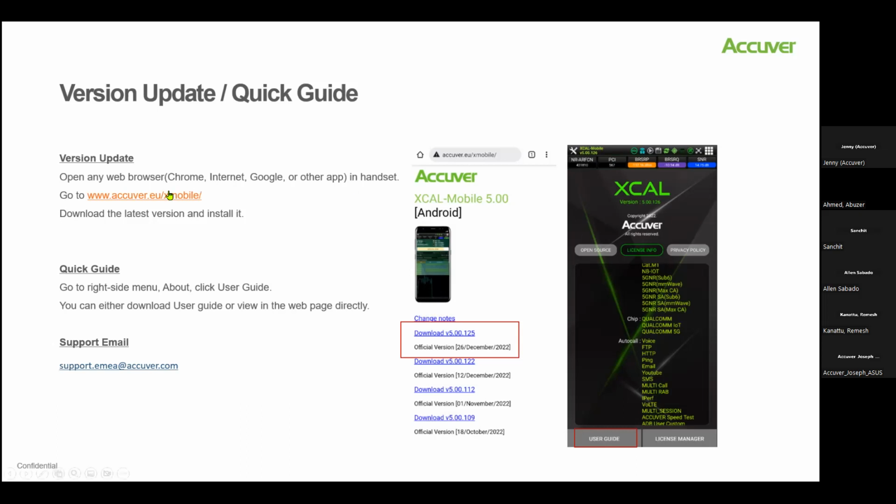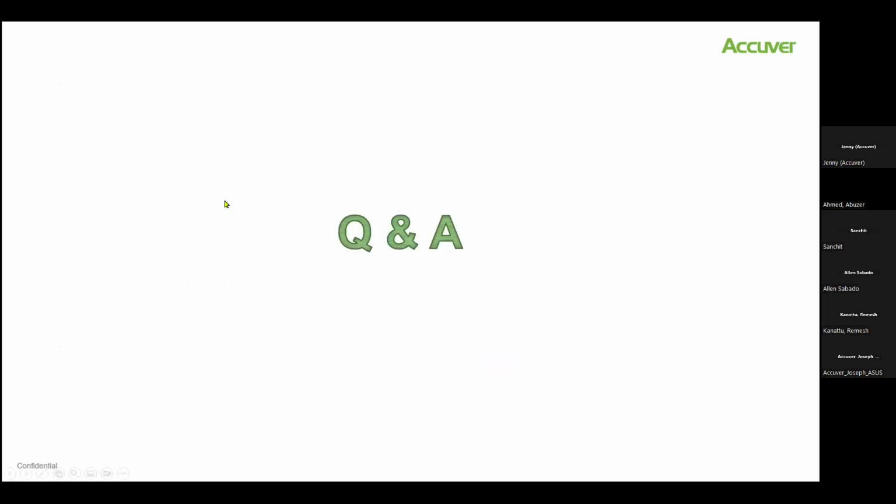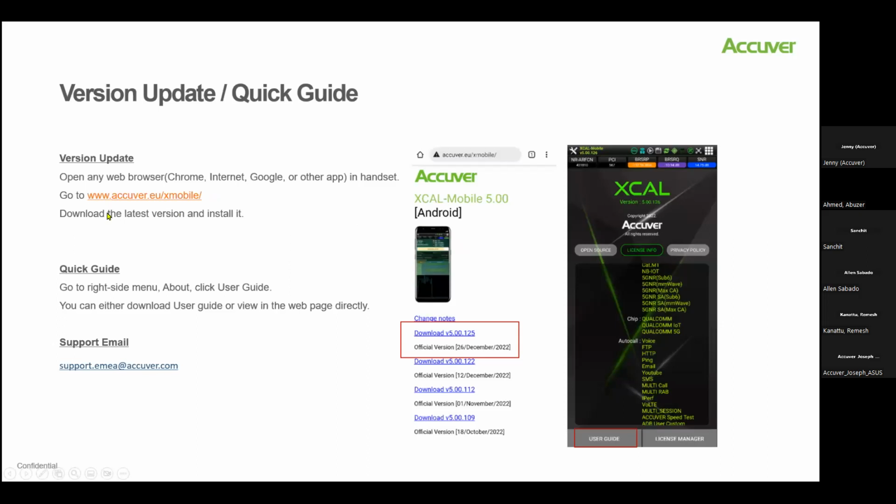Then you will find the version on this website, this URL. It will show up like this. You can access it from your mobile, like Chrome, Internet, Google, or another web browser. You just type this address, this page will come up, and download from there and install. Then the Xcal will be patched automatically.